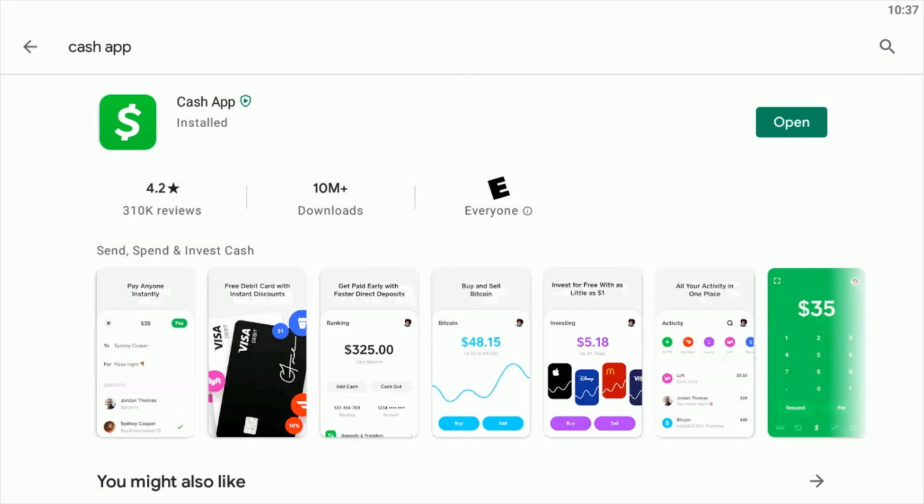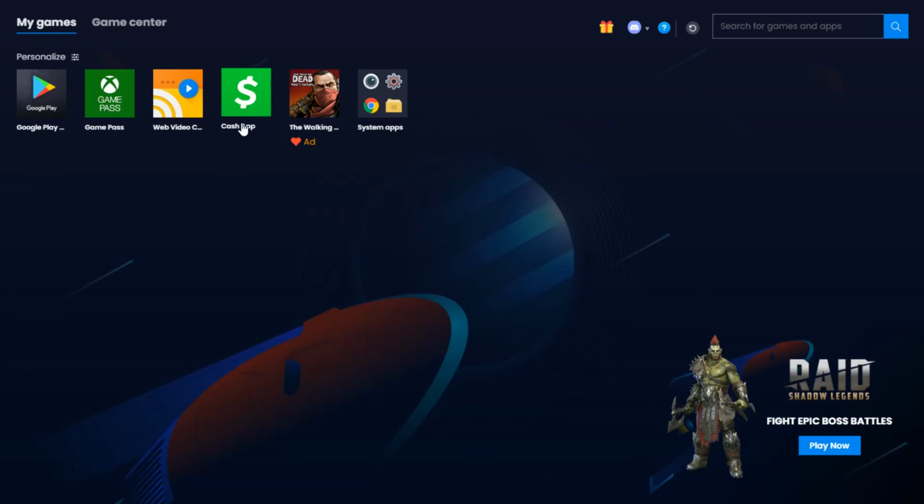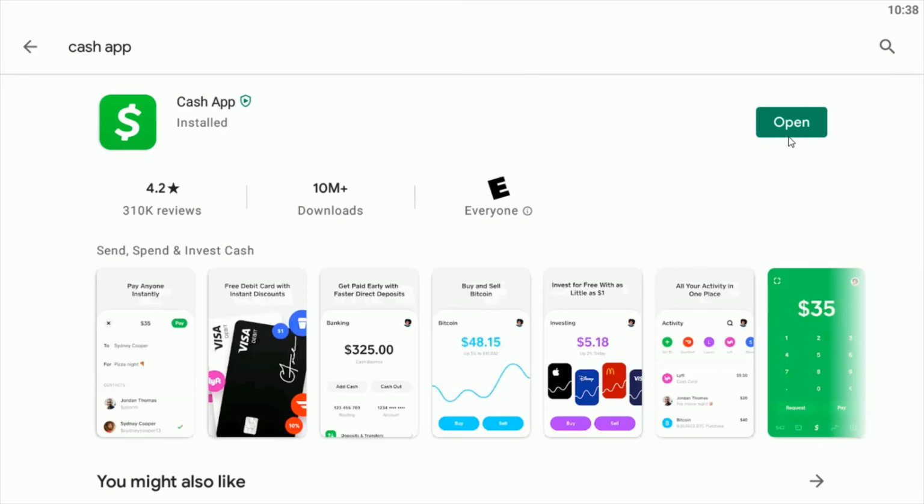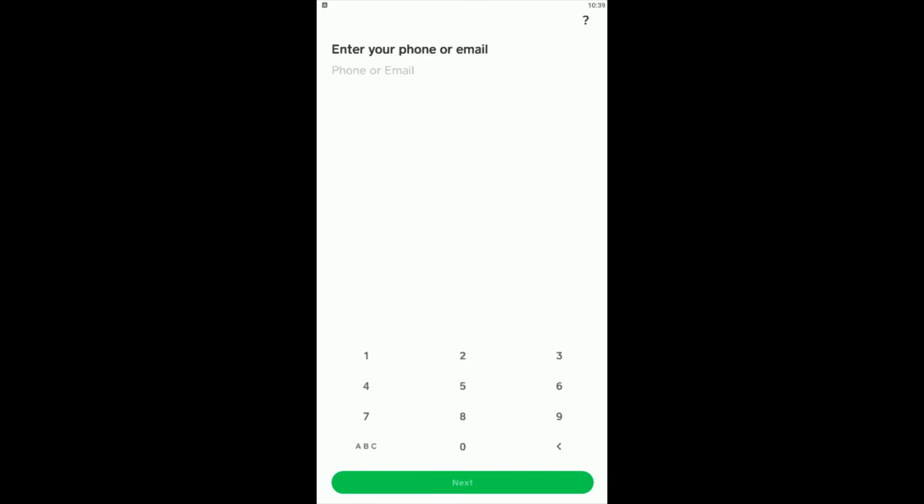Once it's done installing and downloading, you can open it right here from the installation page, or you can go back to the home page of your device. The Cash App icon should show up on one of the home pages of your device. So I'm going to open up the Cash App from this page by clicking Open. The first thing it's asking me for is to enter either my phone number or email address, basically what I want to have associated with my Cash App account. I can enter that in right here and then click Next. Then you're going to get sent a confirmation code to the email or the phone number that you had entered in. Once you have that confirmation code, you can enter it in here and then click Next.